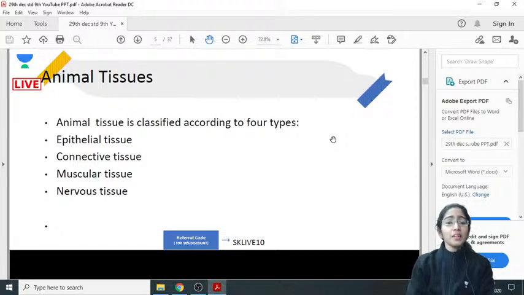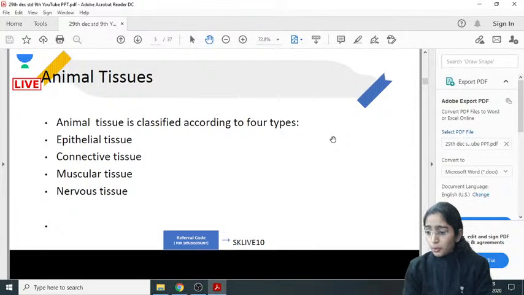Now, in respect of the animal tissue, the entire animal tissue is of 4 types: epithelial, connective, muscular, and nervous. Exactly. Aman is saying the group of cells are called tissue. Aman, I think it will be better if you say that it's a group of similar cells. And always try to mention that similarity in what respect. If you talk about tissue, similarity in 3 aspects, that is structure, origin, and function. I hope that's clear, Aman.